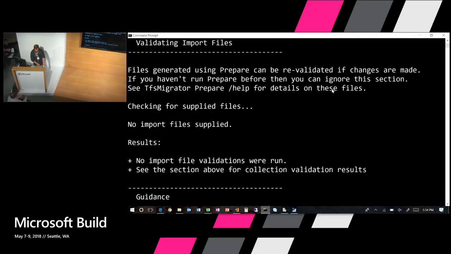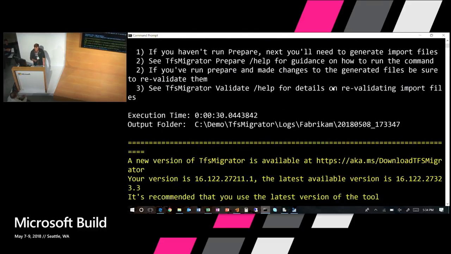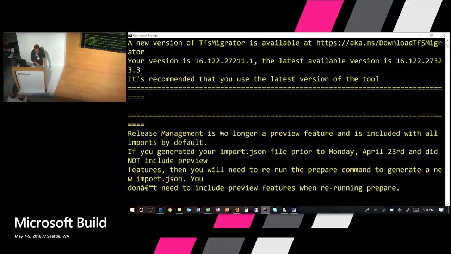I see a lot of customers that don't. For this one, because of the short time span of this talk, I can see I don't have any errors, so I'm good to go. But if you do, you go look up the documentation for fixing that error, fix it, rerun, ensure it's all gone. Once you got rid of all your errors, you're good to go.